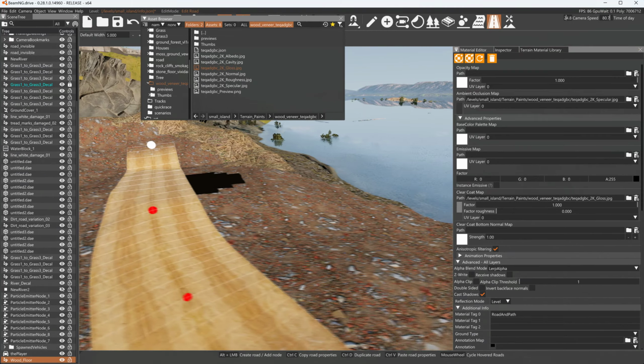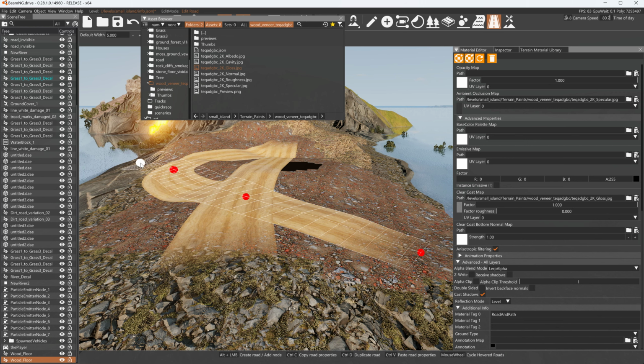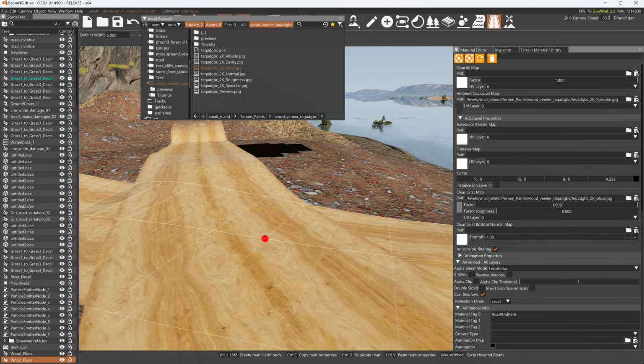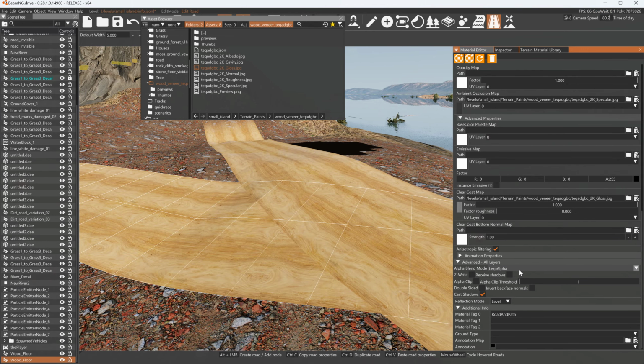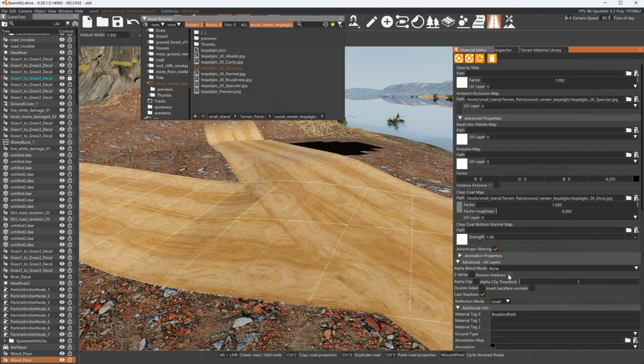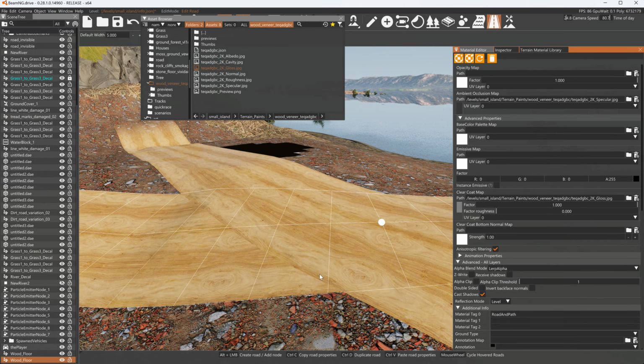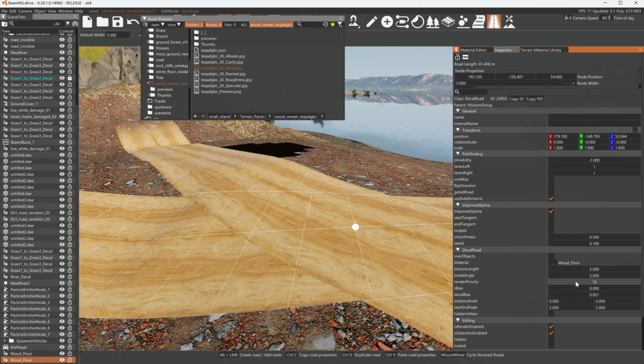Control D duplicates. So we'll put one over the other. Now you see they don't flicker, right? But if you turn off the lerp alpha, then you see it'll flicker really bad. You've probably seen this on people's custom maps and stuff. That's how you have to do that. Now you may say, well, which one goes on top of which one? That's in the inspector window for the decal. It has a render priority. The higher the number, the more priority it has.